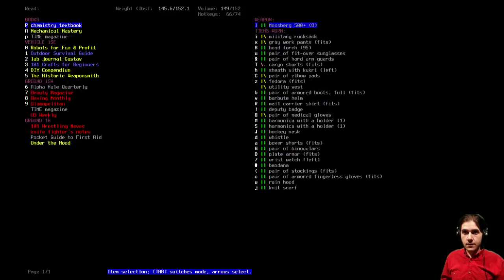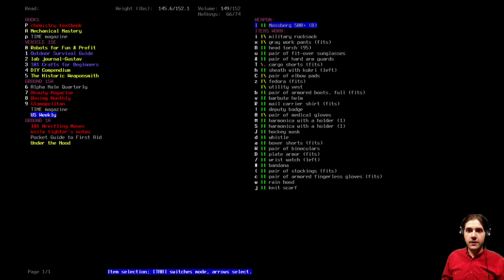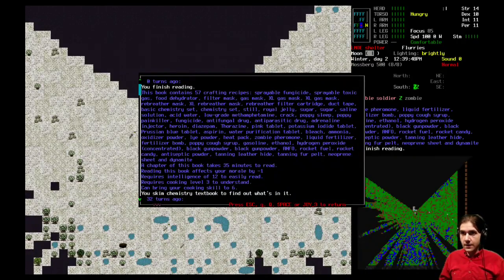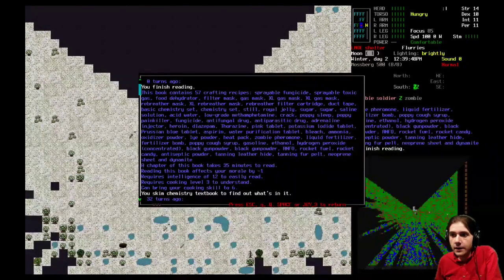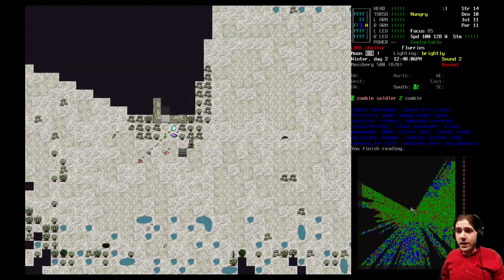This is chemistry. So what was chemistry? Out of curiosity, what is chemistry? Zombie pheromone. So, it's cooking. Requires cooking level 3, can bring it to level 6. I guess chemistry is sort of cooking in a sense. Sprayable fungicide, sprayable toxic gas, food dehydrator, filter mask, gas mask, extra large gas mask, extra large gas mask breather mask. A lot of stuff. You can make royal jelly. Wow. I do kind of want to read this.